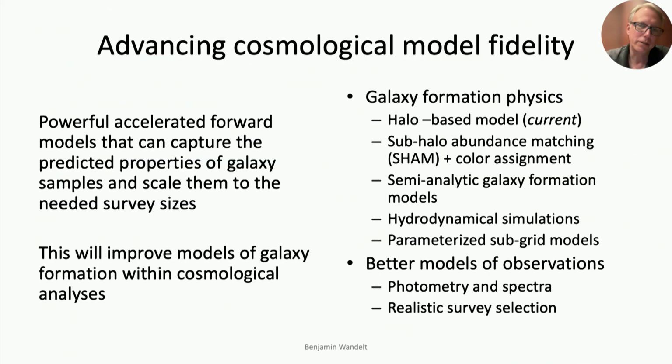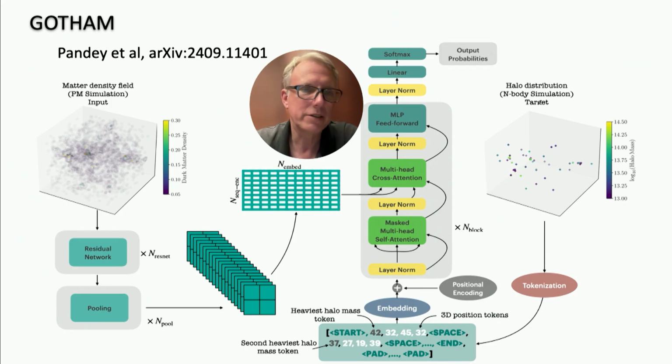I mean, these are still based on so-called halo occupation distribution models, quite approximate, but there's a sequence of better approximations, more and more sophisticated approximations. And as long as we can emulate those, then we should be in business. And the idea is to run small-scale simulations and then learn from those and then scale them up to much larger volumes. So our current best front runner for these techniques is called Gotham.